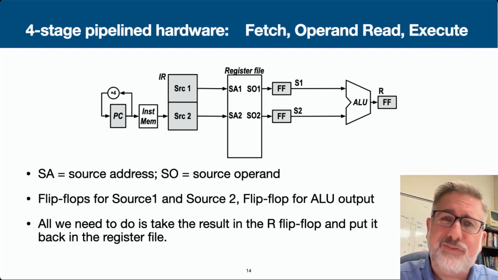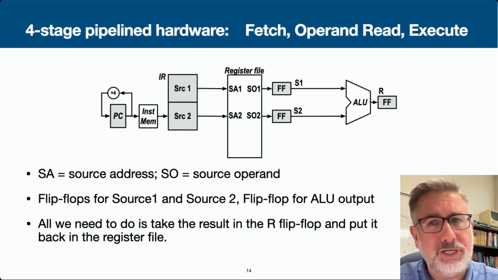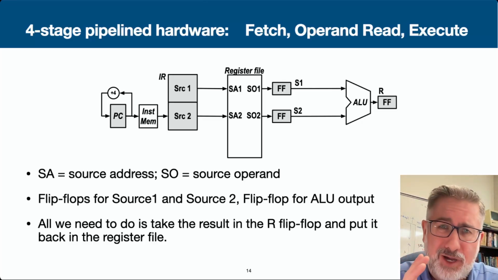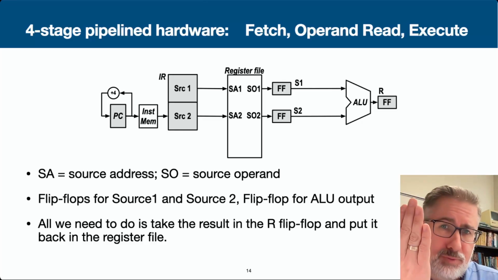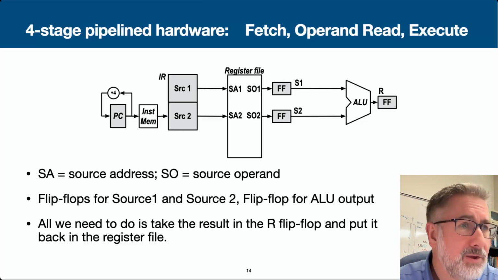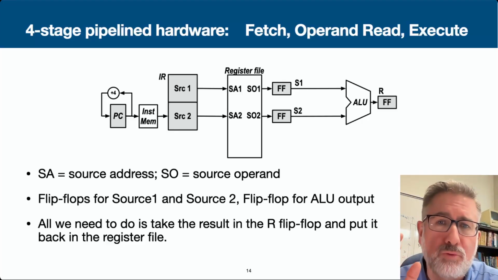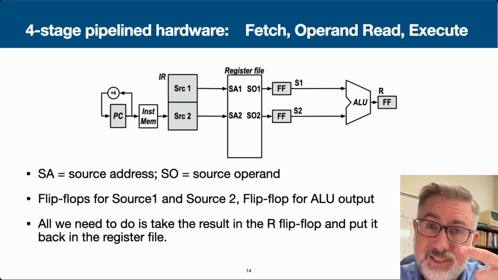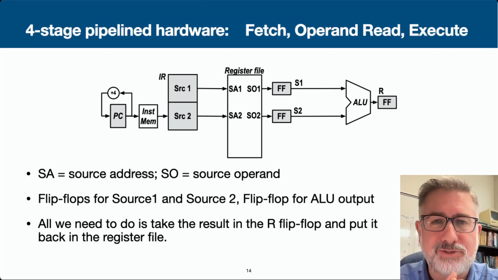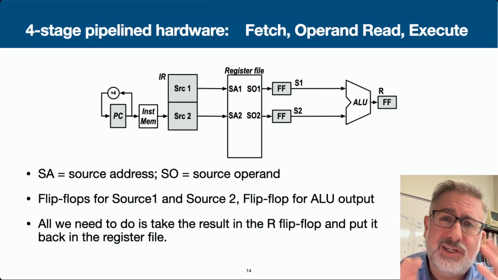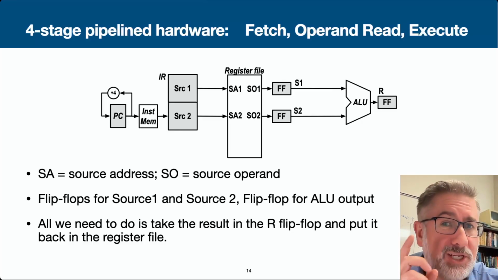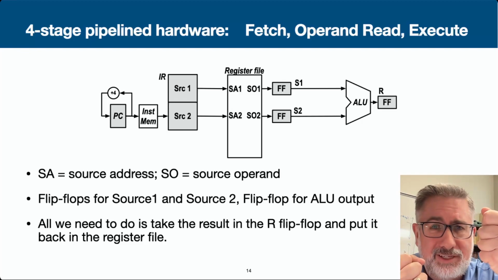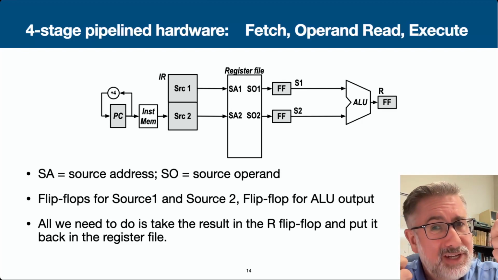And this is the part that often gets people confused when we're building a pipeline machine: isn't the register file already working? Isn't this already some kind of a problem that the register file is used both when we're reading and when we're writing? Well, the key to remember here is that when we're reading, we're only ever pulling information out of the register file. And when we write, we only put information into the register file. So we can separate those two conceptually, that in stage 2 of the pipeline, we're pulling information out, and in stage 4, we're putting information back in. So because those are really different operations, they don't really collide.